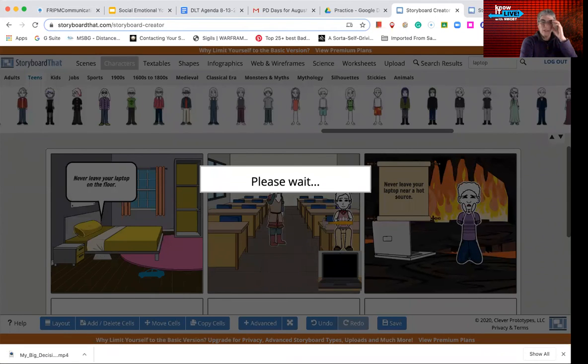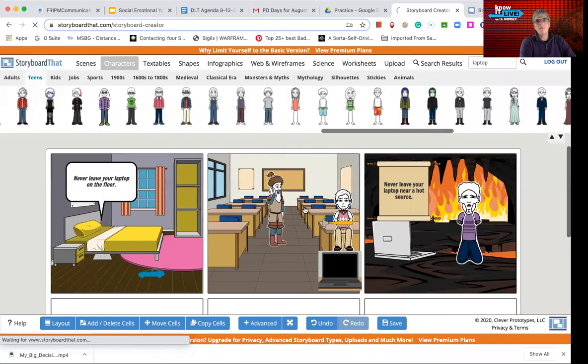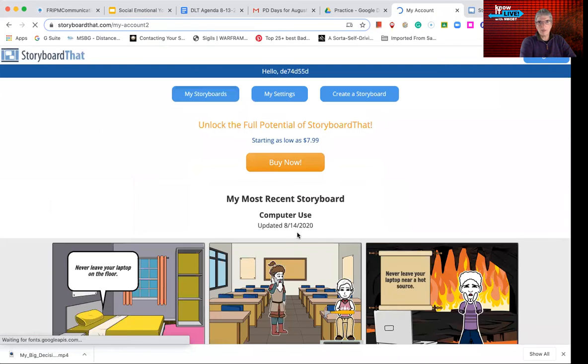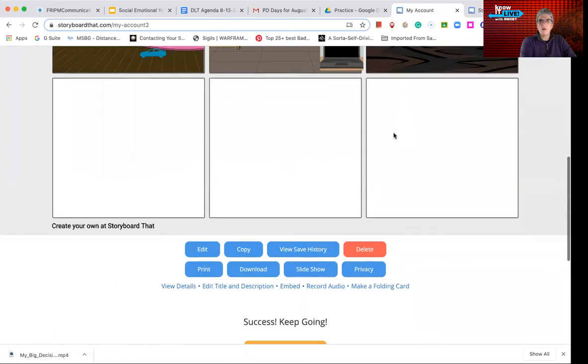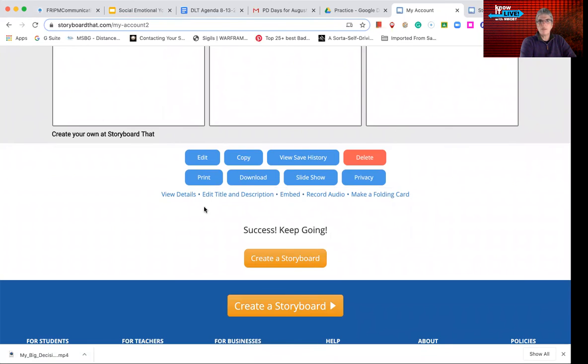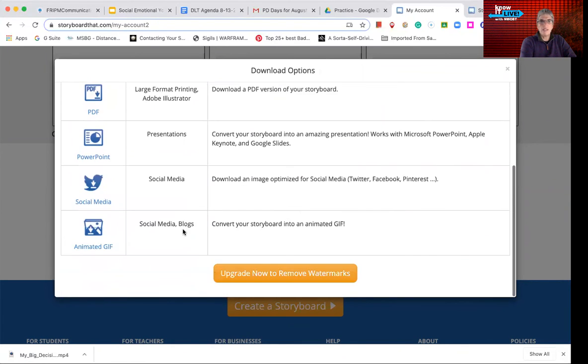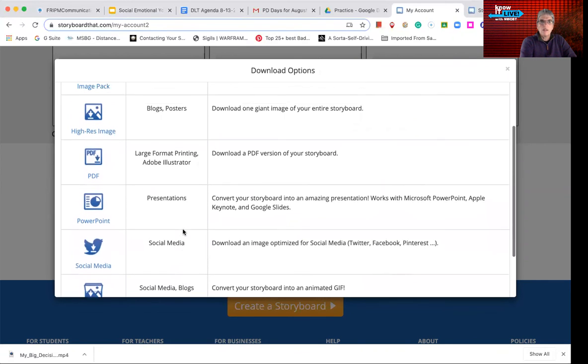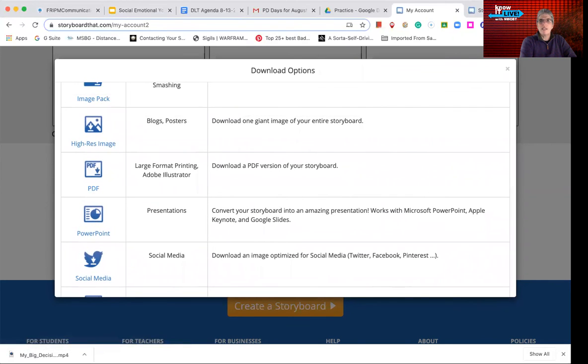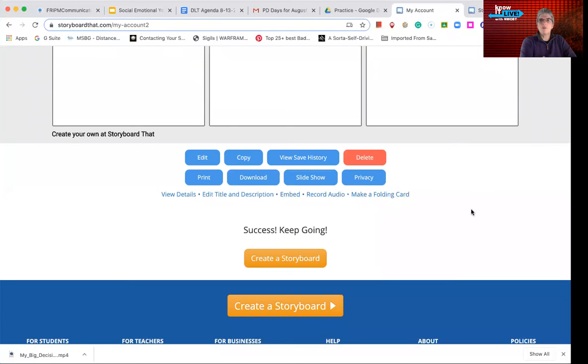After I hit save, it's going to give me some options, and you know, here's my storyboards, my settings, create a new storyboard. But if you scroll all the way down, and we always had to point this out to the students, we had the students download it. And when we downloaded it, it's telling me I'm going to have a watermark on it, but we did it as a PDF, and I wonder if they still have that option. Yep, there it is, PDF. And so then they downloaded it as a PDF and then put it on their Google Drive or shared it with us on Google Classroom, and we had access to it.